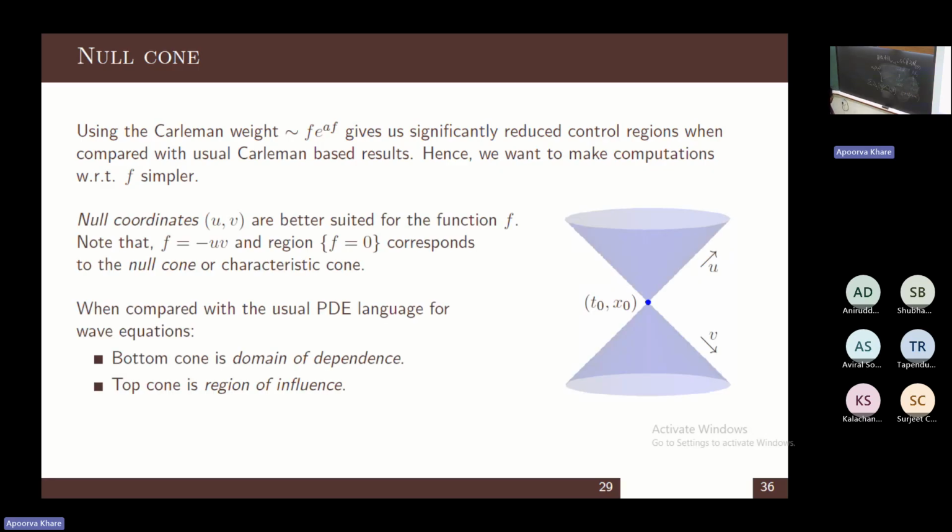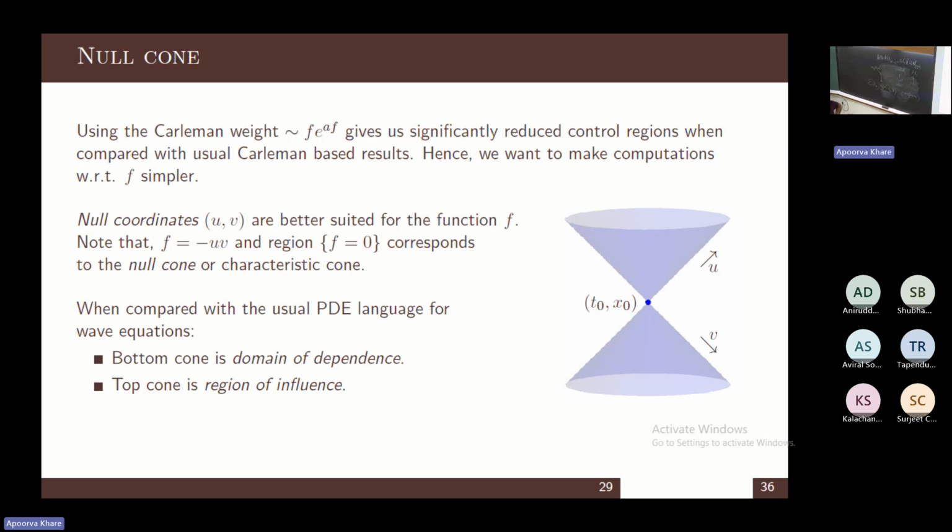So over here I have written everything in Cartesian coordinates, but you can change the language slightly. This is a language that comes from Minkowski geometry or Lorentzian geometry. Over there, instead of taking x and t, they work with u and v. So u, v is basically these coordinates. This is u, this line, and then this is v. So clearly f is just uv. Again, over here computing derivatives of f is difficult, but this is very easy, right? So del u of f is minus v and del v of f is minus u. So all these computations become easier, and whatever control regions we get are heavily dependent on this cone. And this is not very different from what we study in usual PDE theory.